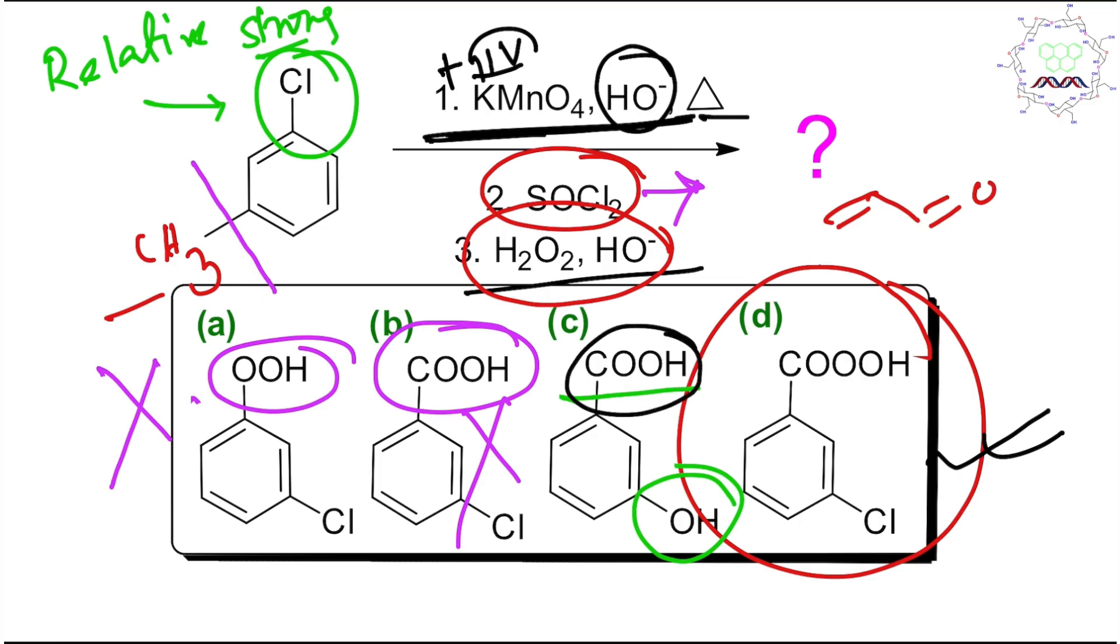Another thing you can say: there is a carboxylic acid, it's withdrawing in nature, so hydrogen peroxide can do nucleophilic substitution on carbon-chlorine bond. Remember student, carboxylic acid is not that much withdrawing because this carboxylic acid can have an equilibrium with the salt.